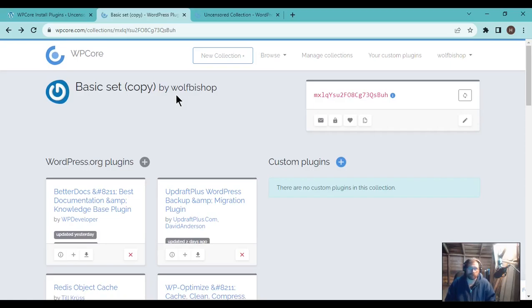It is a simple plugin. It's very basic in what it does, but the fact that it can save you a ton of time is really great. All right, folks, I think that is pretty good. That is the end of WP Core. So I don't really see any negatives about this plugin. Really, everything works pretty much perfectly how it's supposed to. I haven't seen any bugs. It's not slow. It's pretty fast, and it's super, super easy to use. So I would go ahead and consider using this, folks.